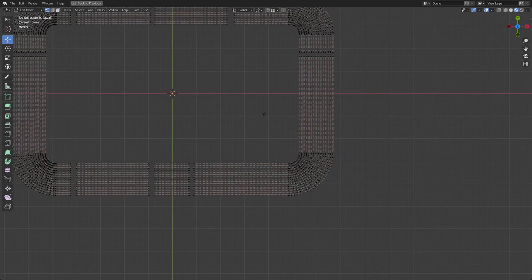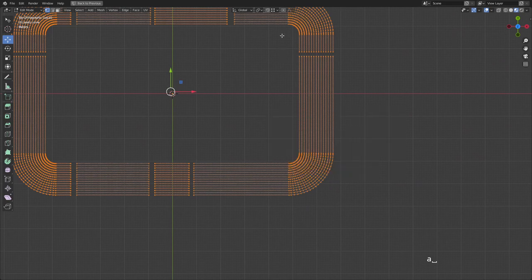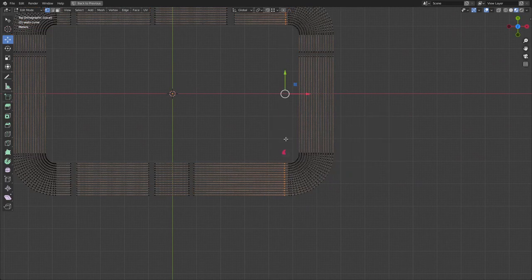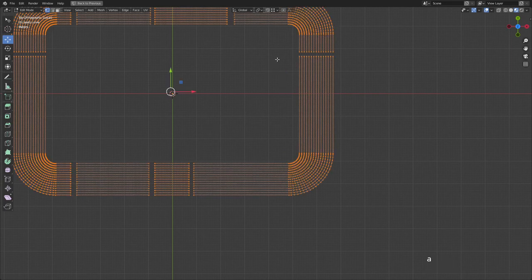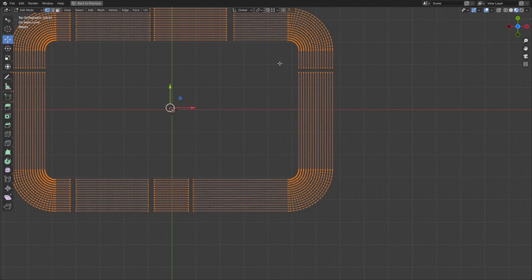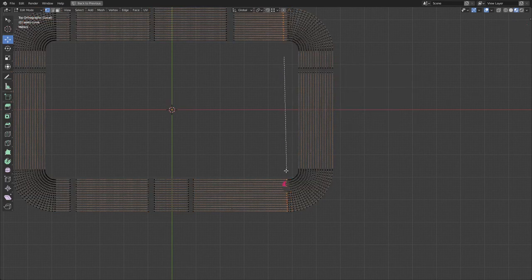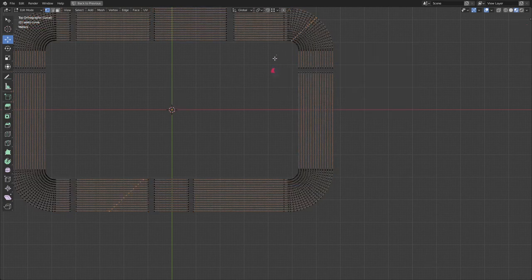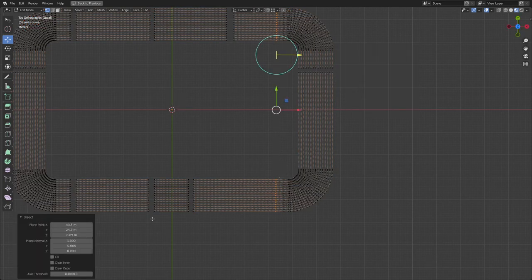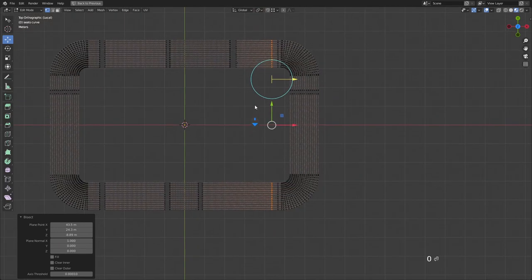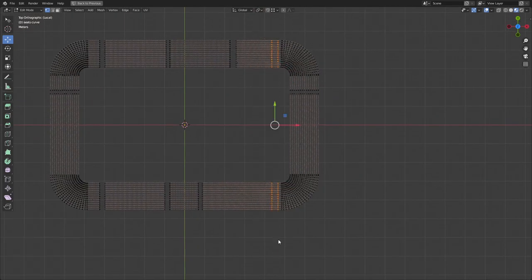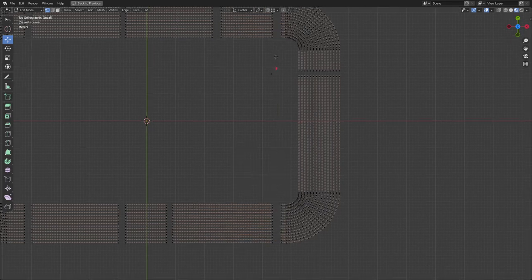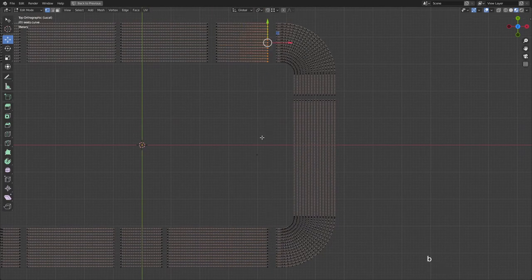You can see that in this way you can easily configure your state, your arena, your stadium, to create the sector that you want. And the nice thing is that the seats update themselves to fit all your creation. Okay.